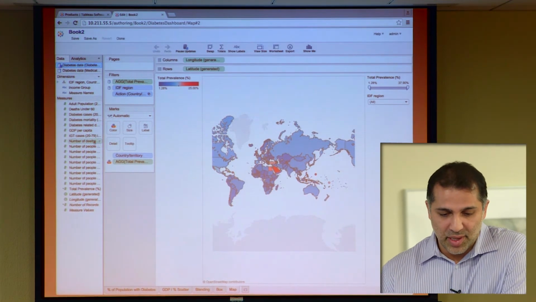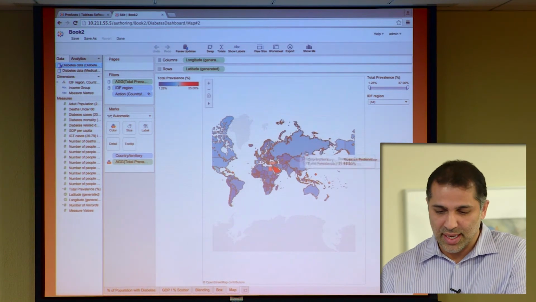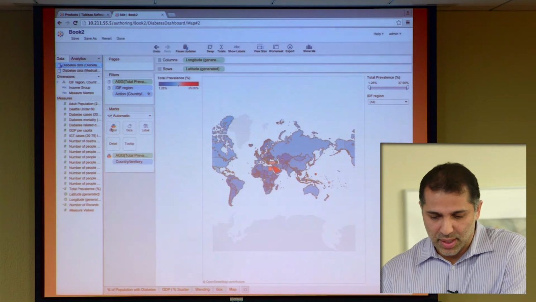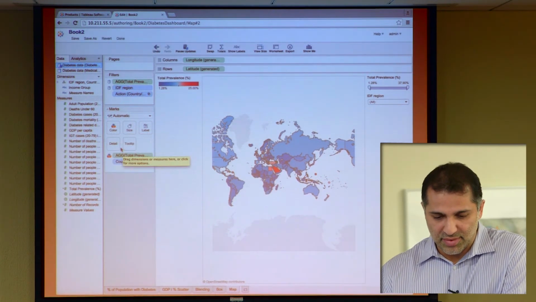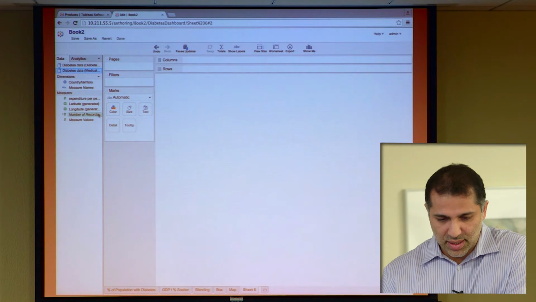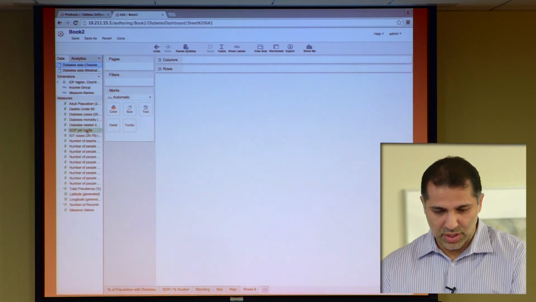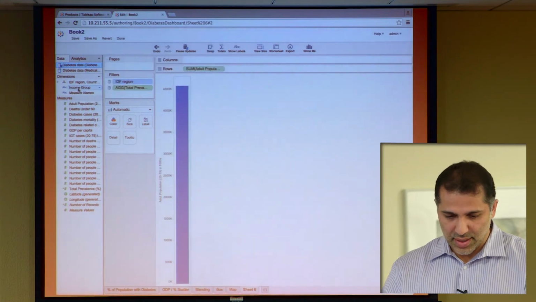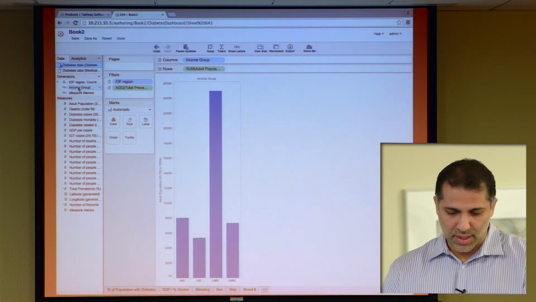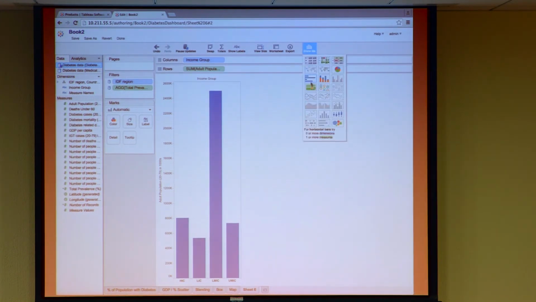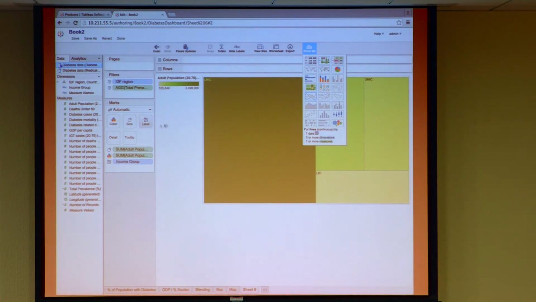So here I have the flexibility to change my visual. In this case, I'm looking at the map color-coded by total prevalence. I'd rather look at it by GDP, right? And that shows me a slightly different perspective. Maybe not. Didn't really do that, did it? I'd check that out. Or I can build out a new visual here. So let's take a look at maybe GDP by adult population. Let's go ahead and click that there. And actually, you know what? Income group. So I can go ahead and start answering new questions, again, all in a web environment. I still have access to show me for different types of visualizations.